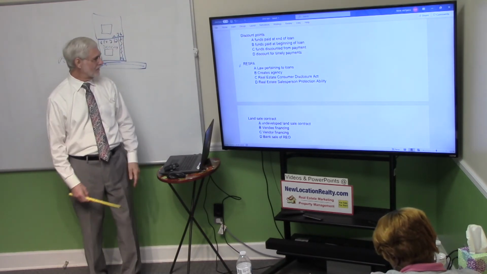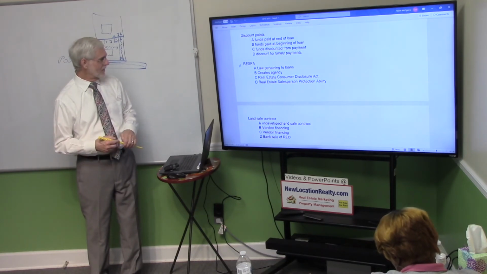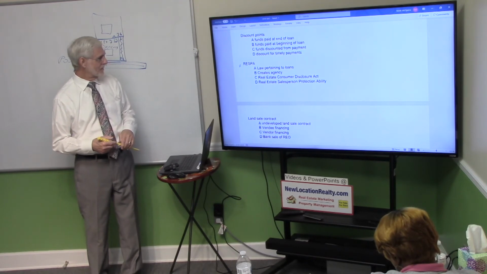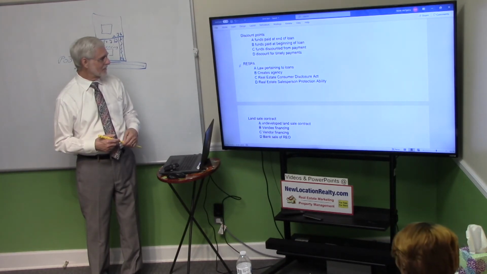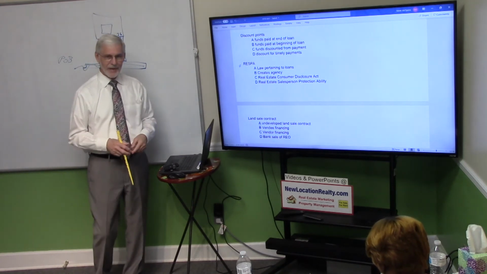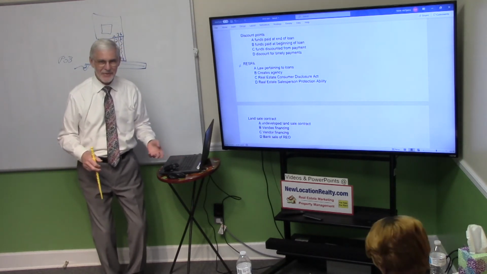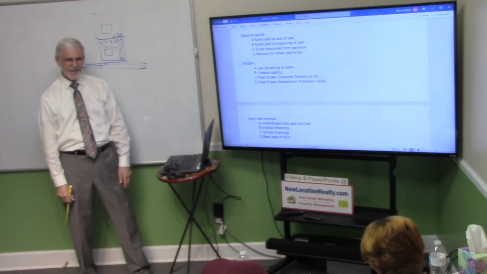RESPA, is that C? What's that, Consumer Disclosure Act? No, I thought RESPA was none of those. It's Real Estate Settlement Procedures Act, and you got protection in it. It's not consumer disclosure in Alabama, pertaining to loans. There you go. You're reading too much into it. You're looking at all those pretty acronyms, and, oh, it's Truth in Lending, that's the Truth in Lending.